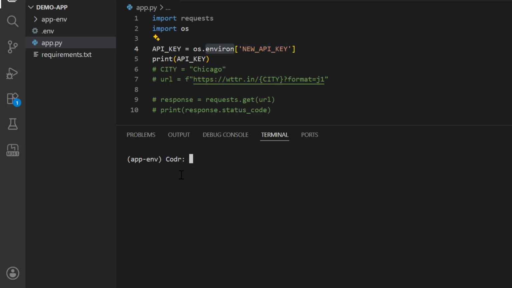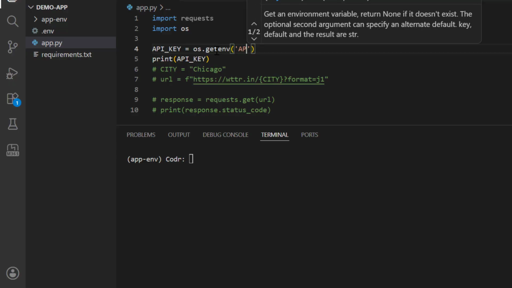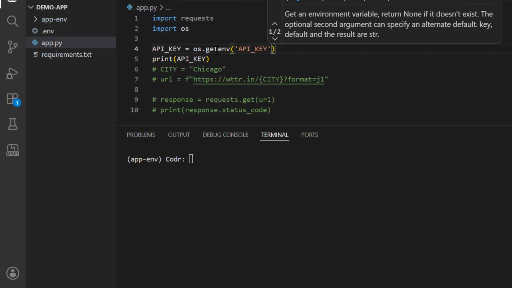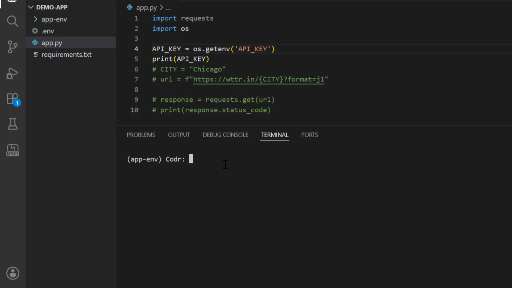So as we discussed, if the variable is missing, we will get a key error. Another safer option is using the getenv method. Instead of throwing an exception, getenv returns None when the variable does not exist. So instead of using this, I will use getenv, which is a method, and in the method we need to pass the variable name. For example, I will look for API_key. Now this key does not exist because I have not created it yet, but let's run this code and see what it returns. So as discussed, it returns None.